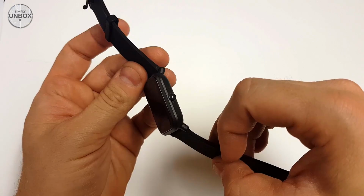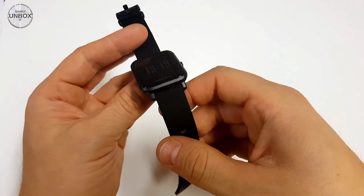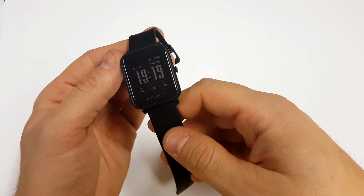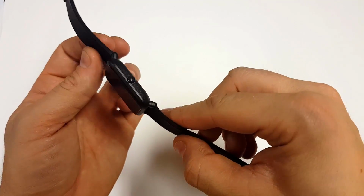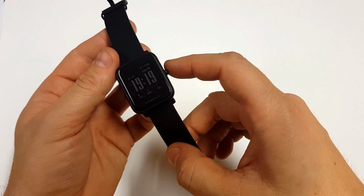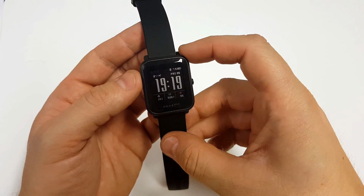The main functions in this watch are heart rate, speed, steps, distance, calories, sleep activity, GPS tracking, and it also connects to your phone through Bluetooth, and you can show your notifications like incoming calls, SMS, Facebook, Viber, etc.